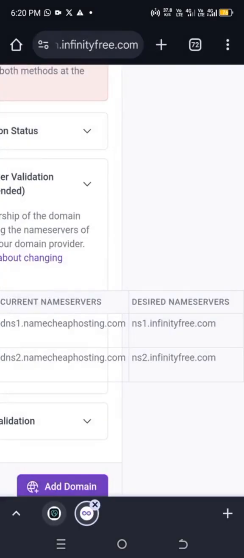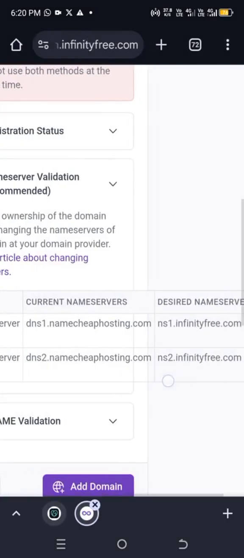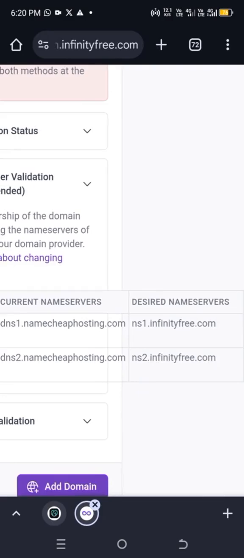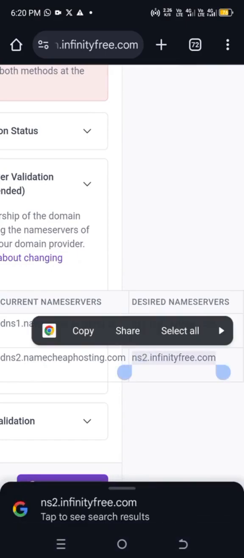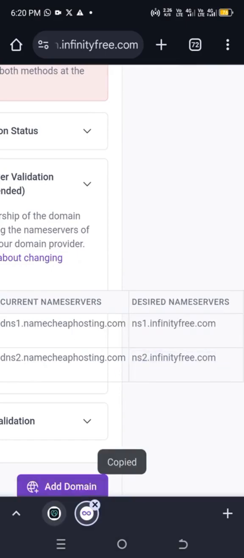If you are new, for the first time, which I did not mention here, I want to mention it again. If you are using GoDaddy, the first place you will go is, you open your GoDaddy, go to your domains which you have already bought from GoDaddy. Locate DNS. It's very, very important. When you go to DNS, you will see something like DNS record, forwarding, name servers and the rest of them. So click on name servers. I have to copy the first one, and now I just copied the second one. So I'll just go back again.